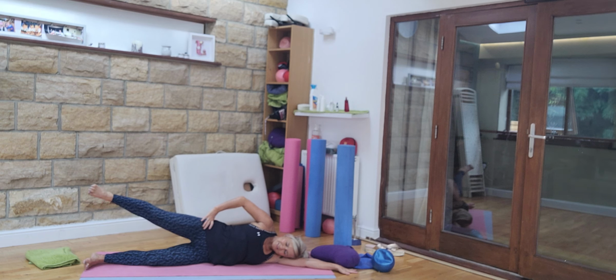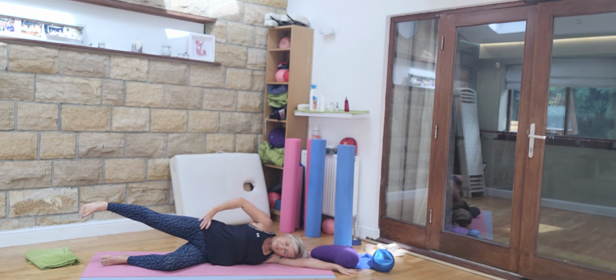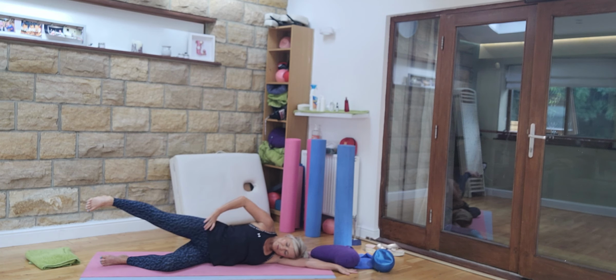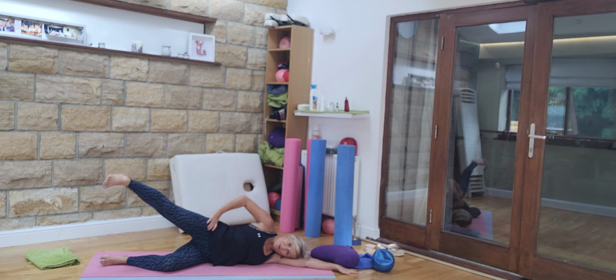Two. One, and then circle. You might hear some little creaks. Circle that. And then just soften the knee a bit more to circle for six. Circle for five, for four, three, two, one. Circle back, five, four, three, two, one.